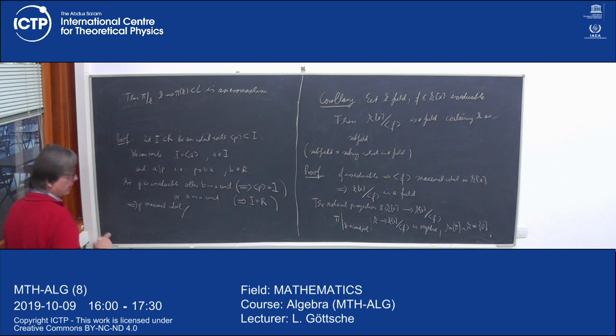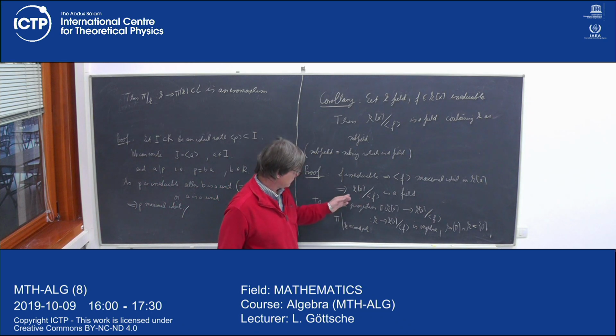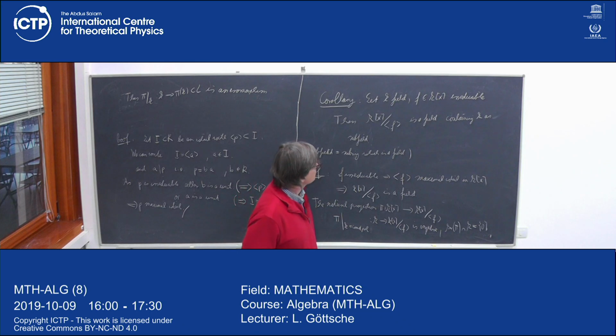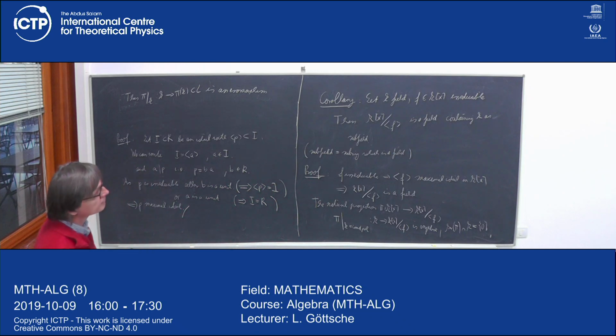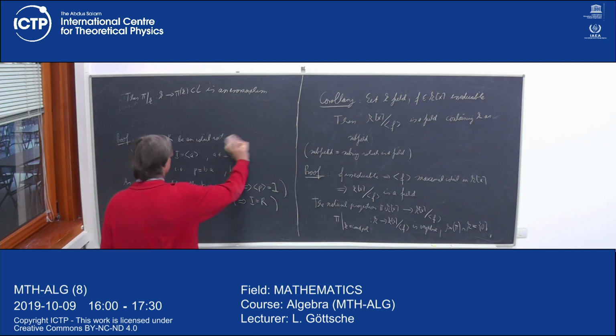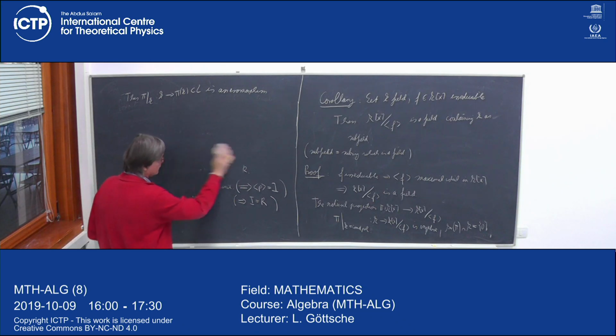Okay. And so it's natural to identify K with the image of the constant polynomials, so that you can say that this thing is a field which contains K as a subfield. And so this will allow us, given an irreducible polynomial, to always make a bigger field. We'll use this at some point later.